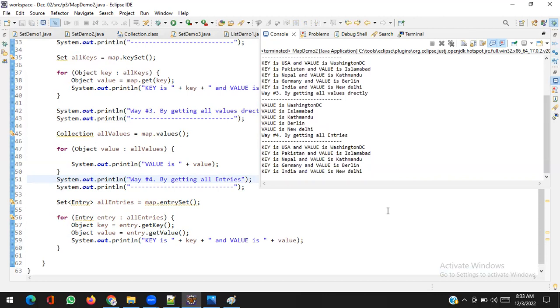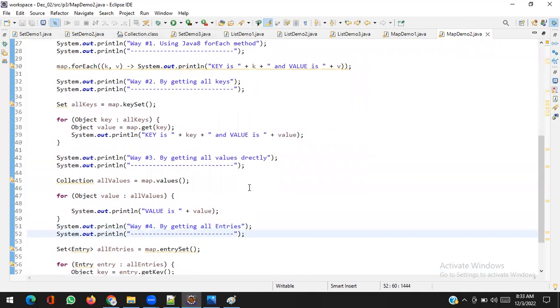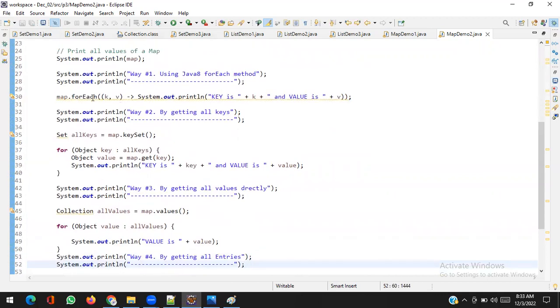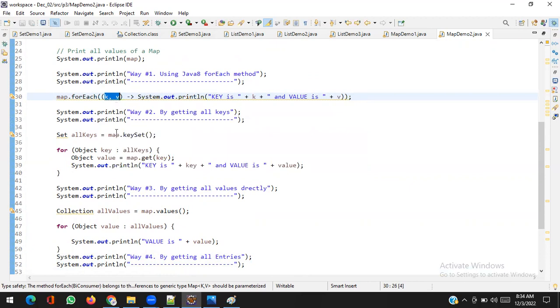Okay, so I know this is something scary to you, but still it's very easy. I'm telling you. We can use the Java 8 feature. For each means it will give a key as k, and v as a value, and I will print the k and value.